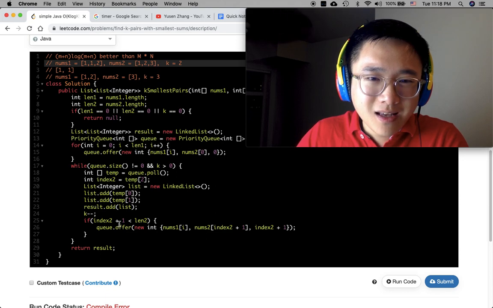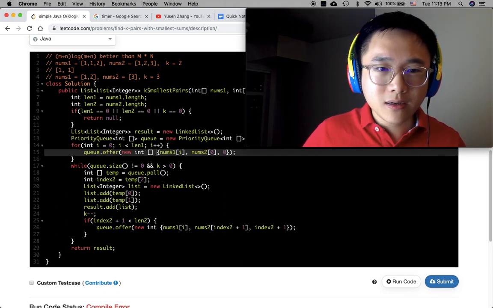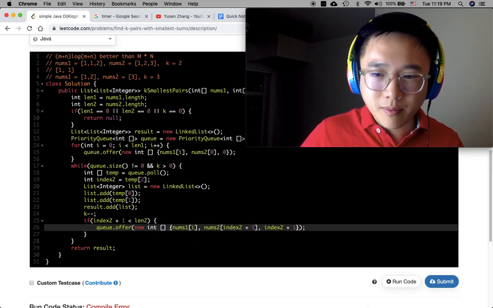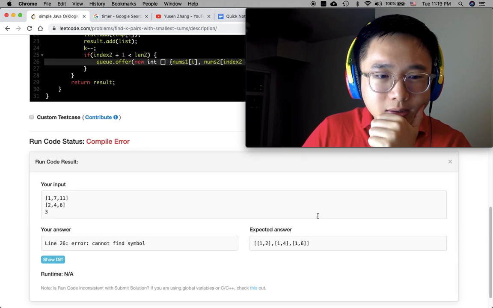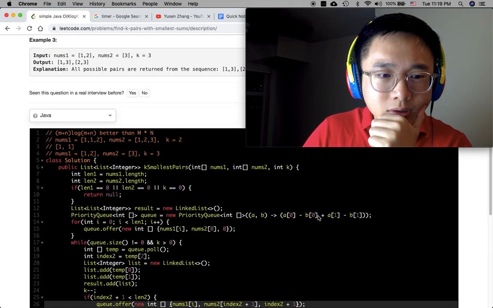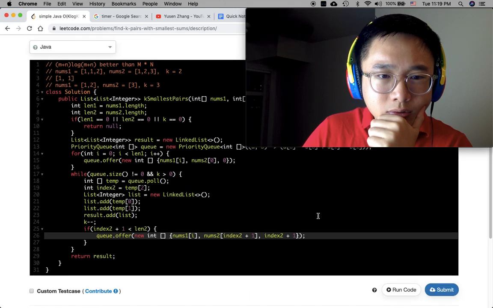Yeah. How do you initialize this? Int... oh wait. I feel like you have to add a square bracket in between, right? Cannot find symbol. Of a new int nums1[i].